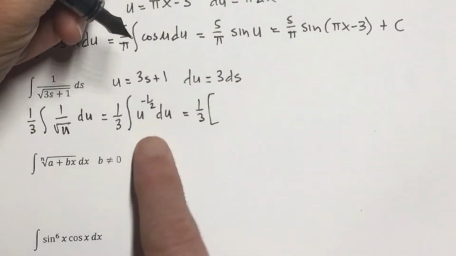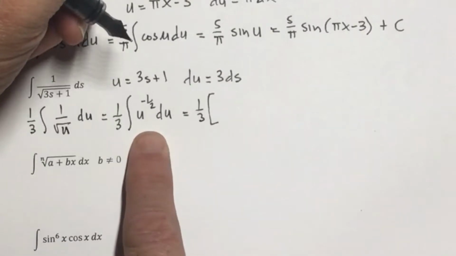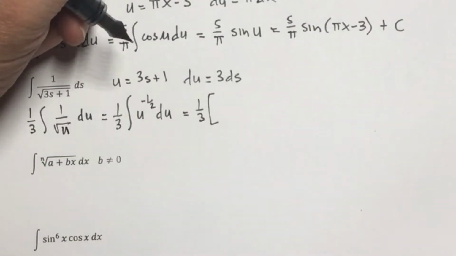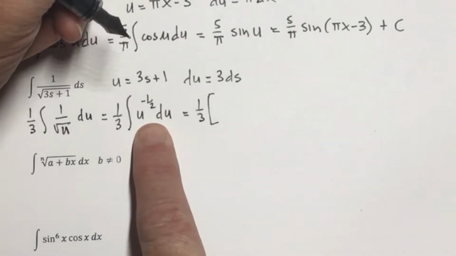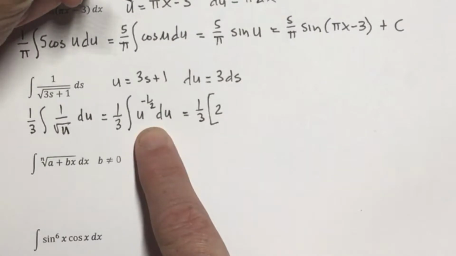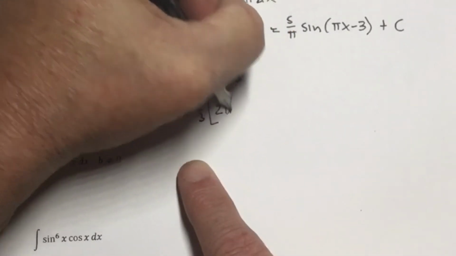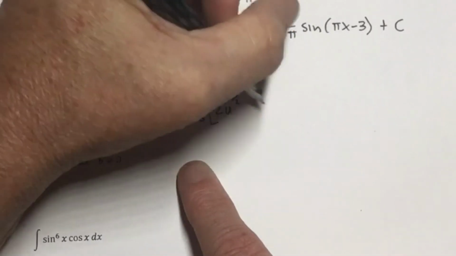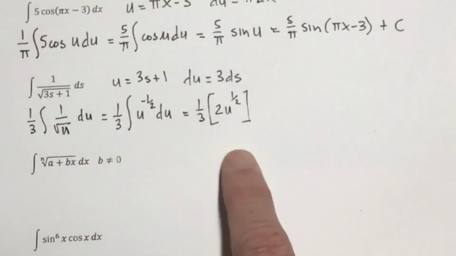The integral of that, well, to add to that, I'm going to have to get it up to 1/2. That'll give me the minus 1/2 when I take the derivative. Anyway, I need to counteract that 1/2 with a 2. So the derivative of u to the minus 1/2 is 2u to the 1/2. And you can test that real quick.